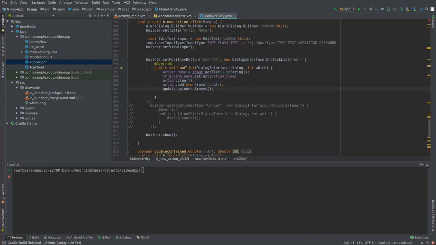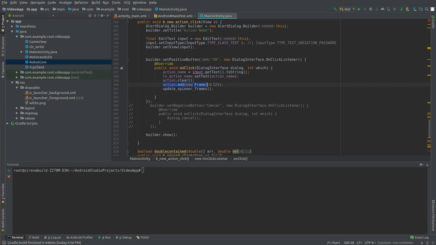So let's go through each line. First of all, it's going to set the current action name as the text that you have put. Then it's going to set the action name on the screen, the text view, to the action name that you've just entered. Then it's going to clear all the actions that you already created. So it's very important that you don't click it by mistake. Of course, you can make more alert dialogs to make sure that the user did not press it by mistake. You can always do that.